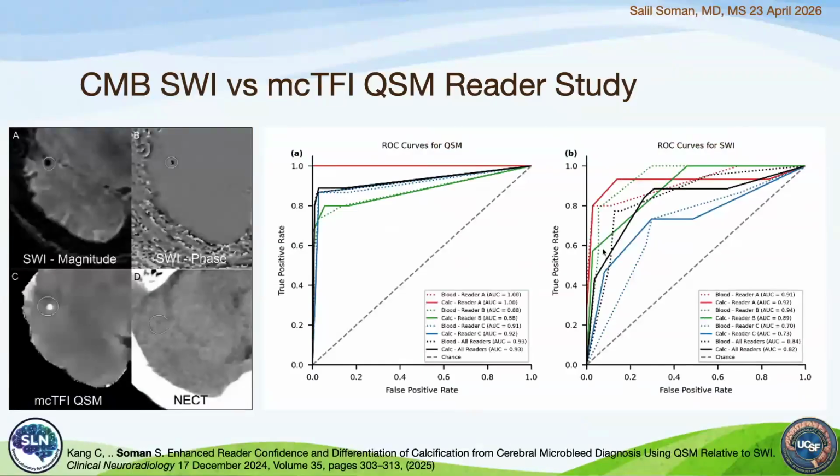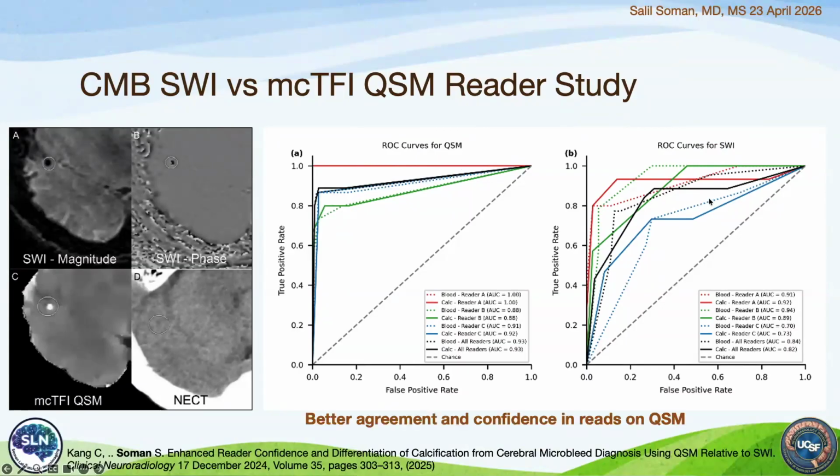Then in terms of reader variability for looking at susceptibility, we had an NIH reader study for looking at microbleeds, really in advance of this anti-amyloid therapy getting rolled out. We had an expert panel of neuroradiologists create the data set, then a separate panel of 3 neuroradiologists read all these, either SWI or QSM images, and call things as bleeds or calcifications. And effectively, on these ROC curves, what you can see is that it was much smoother if they used the QSM, whereas for SWI you have a lot more variability.